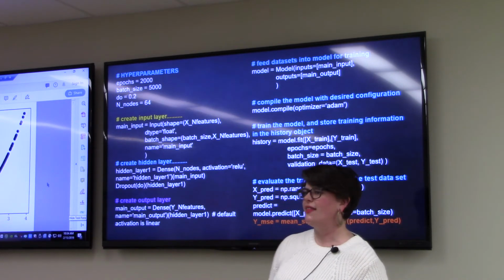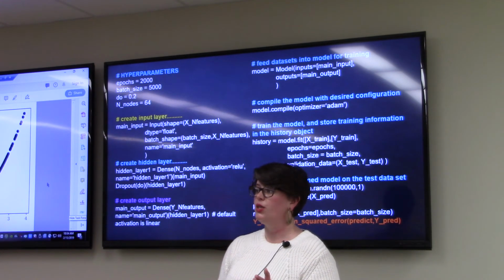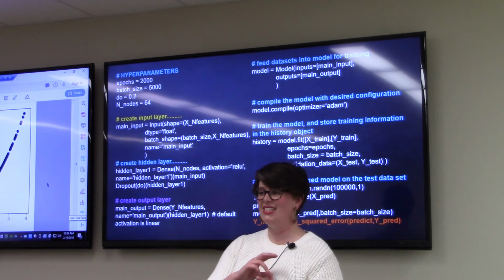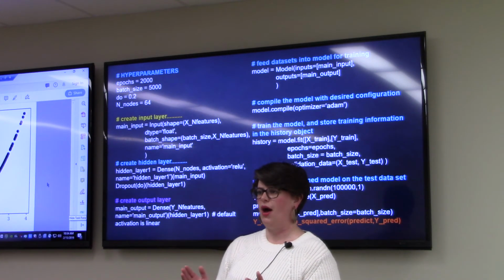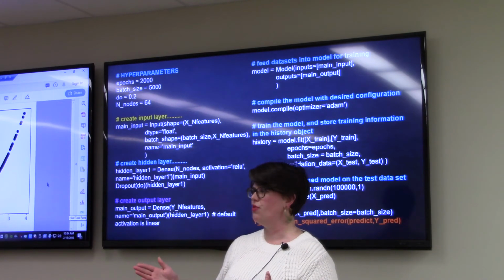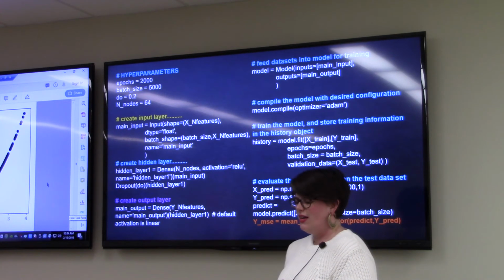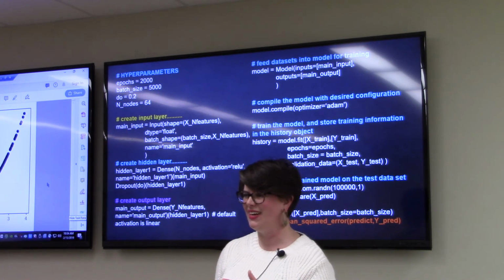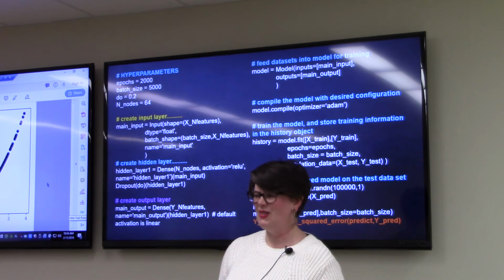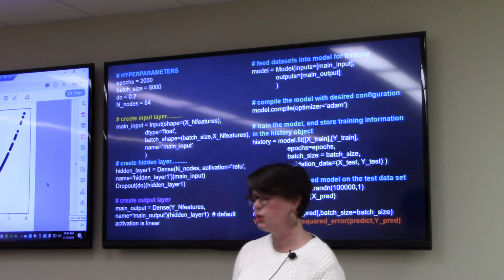So what's going to happen is at the end of every epoch during the training process, Keras is going to evaluate the model on the test data without informing the model using the test data. Does that make sense to you guys? So the test data isn't actually being used to train, but what I'm getting is a metric of its performance as I move forward, right? And that for me is really helpful because no matter how well the model is doing on my training data, what I really need it to do is to do well on my testing data. And so I want to be able to look at that over time. And that's a very traditional approach.